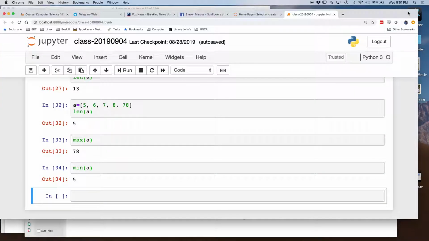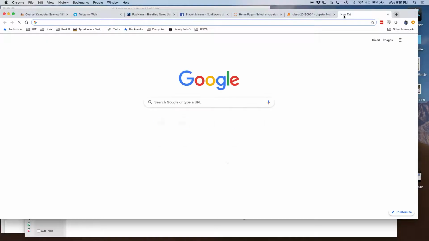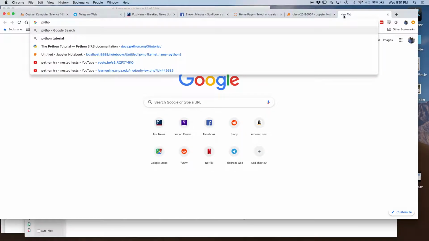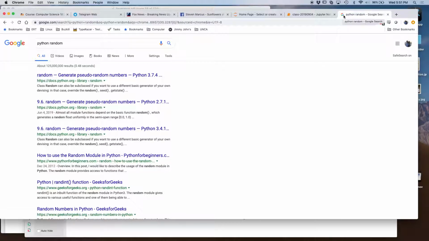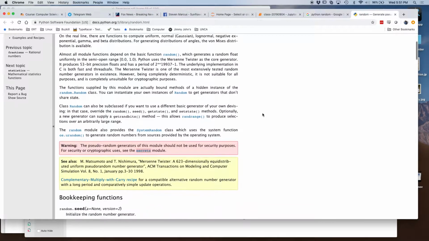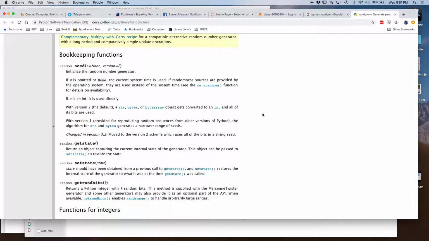So what all's in that library? I don't know. Python random, random numbers. These have been hit so many times that, there you go, first thing at the top in Google.